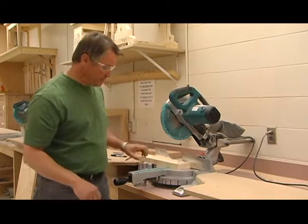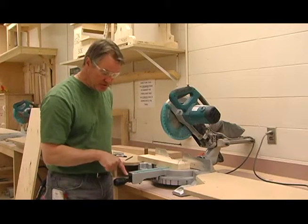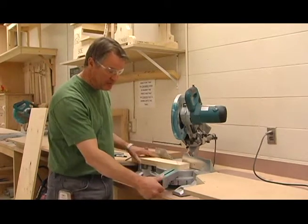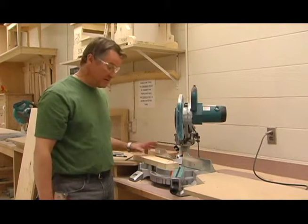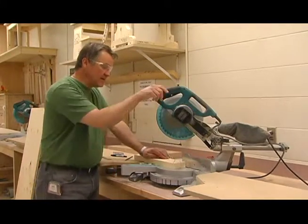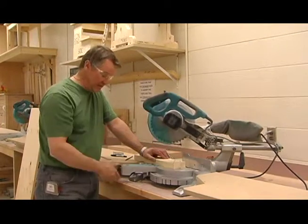Now what we want to do is turn the saw. So push this little button in right here, loosen this knob just a little bit, and rotate it over until the orange arrow points at 45 degrees. I like to miter to the right-hand side. If you miter to the left, your hands where you're holding down just get too close to the blade. So I always try and cut to the right.